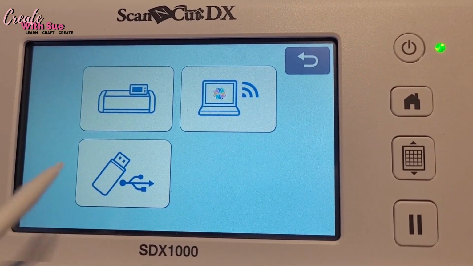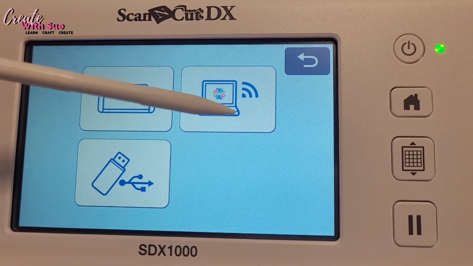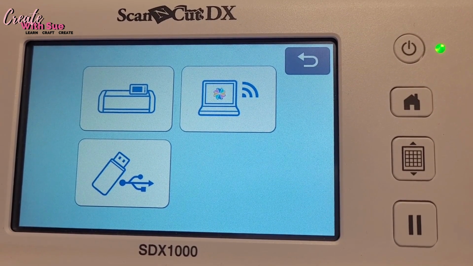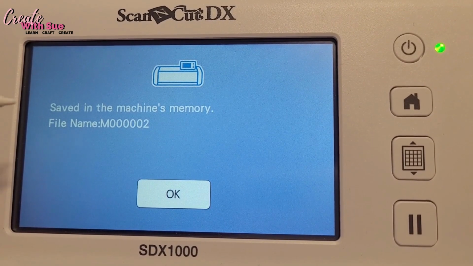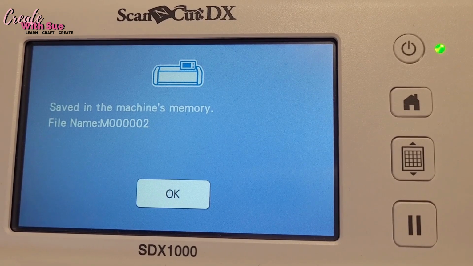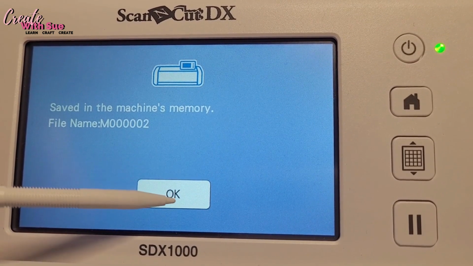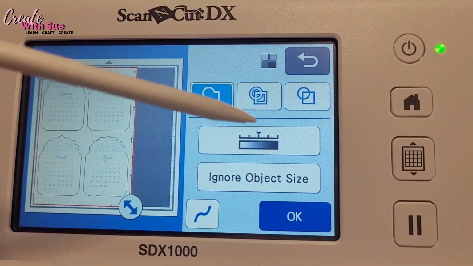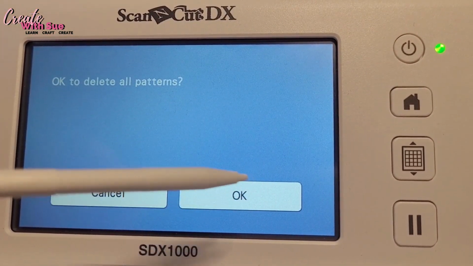And it wants to know where we're going to save it. So the options are directly to the machine, to Canvas Workspace, or to a USB. I'm going to save it to the machine in this instance because we will do the rest of the work on the machine. And I've got the other pages here to cut out. So it's been saved to the memory. I haven't saved much in this machine. It's only number 2. On my other ones I've saved lots. But I mostly send to Canvas Workspace, but we won't do that today. We'll do it all on the machine. So it's saved. I think we just go home now. And go, alright.